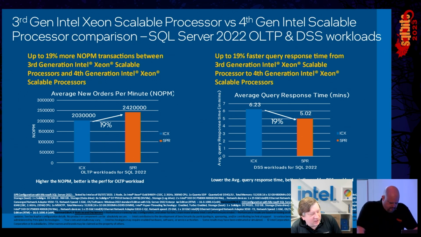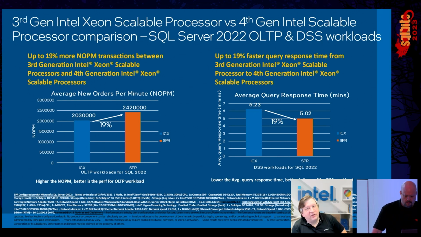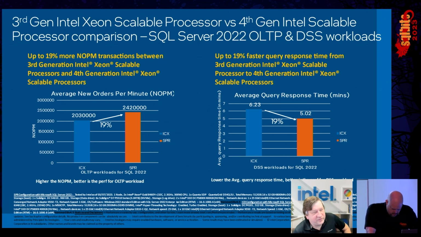First, I wanted to talk about how 4th gen Intel Xeon Scalable processors perform with Microsoft SQL Server. This slide shows the results of some of the benchmarking that we've done in Intel Solution Labs. This benchmarking was done with HammerDB to measure the performance of SQL Server 2022 between using a 3rd gen Intel Xeon and a 4th gen Intel Xeon.